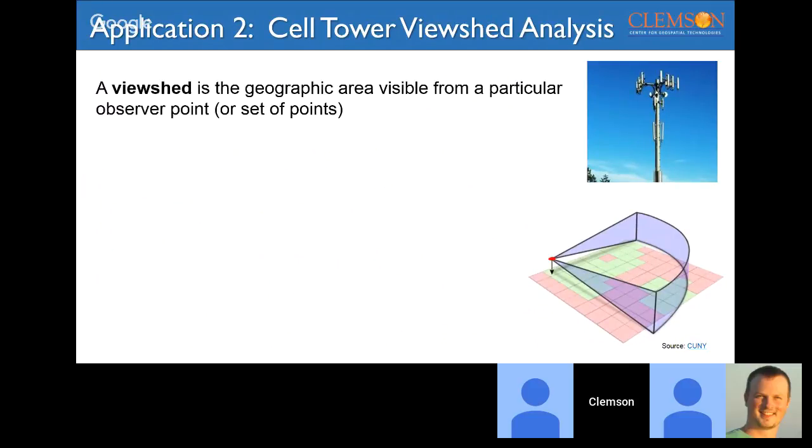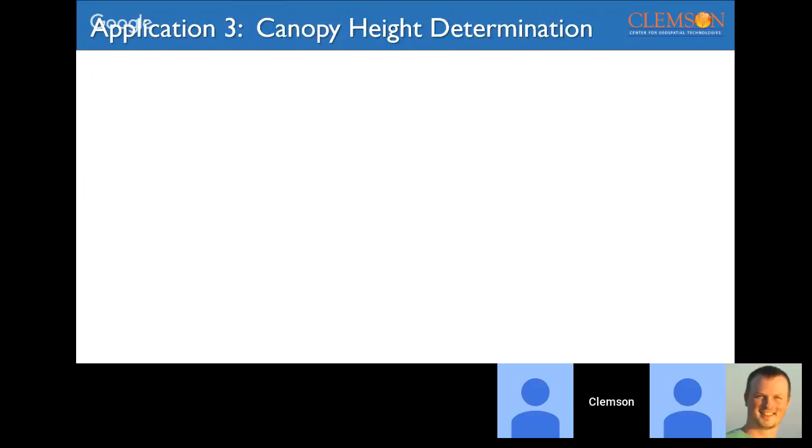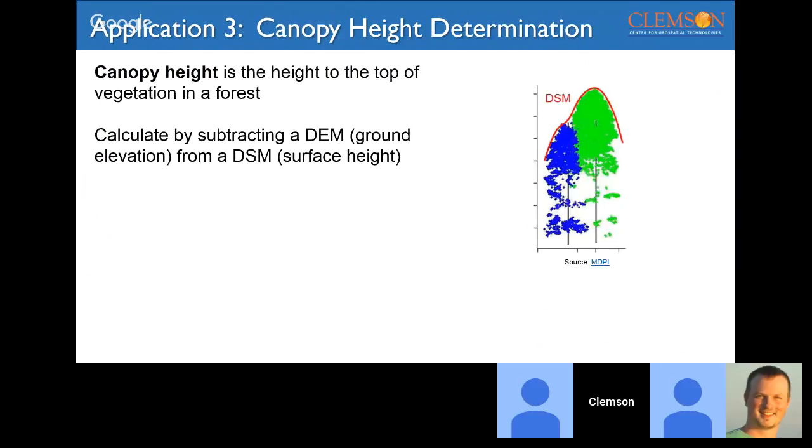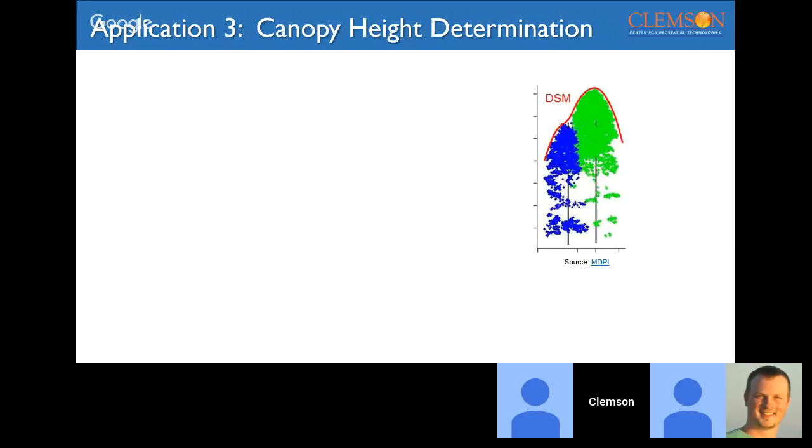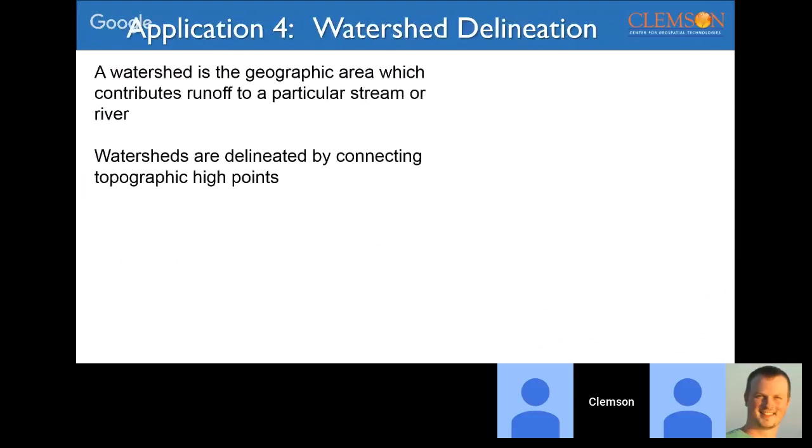So identifying areas visible from a particular location. Justin, all right. How many for canopy height? Got 4 again. And watershed delineation? 2. Okay. So have you written tutorials for all this?